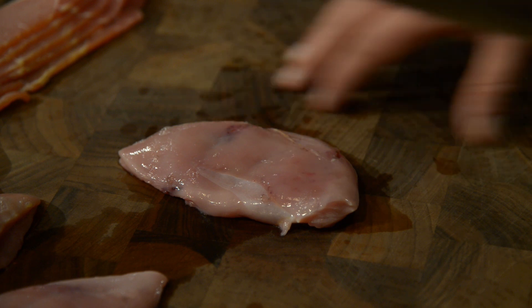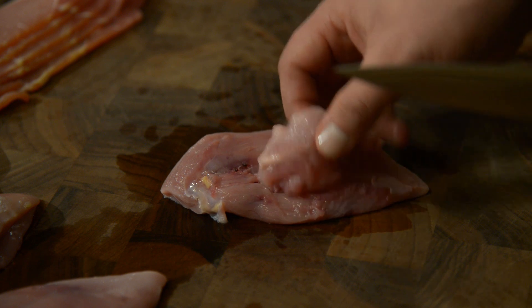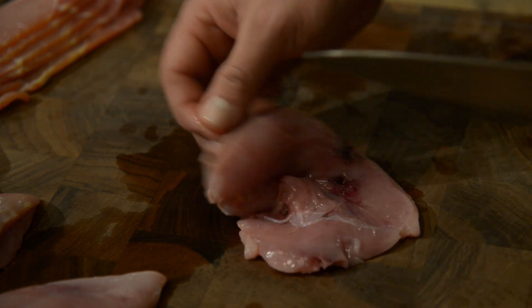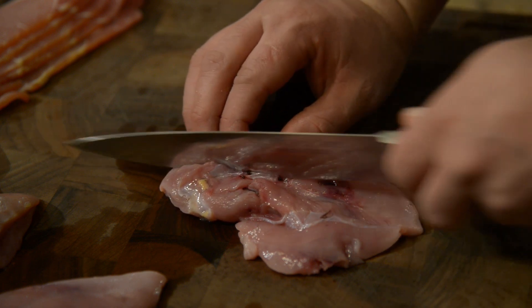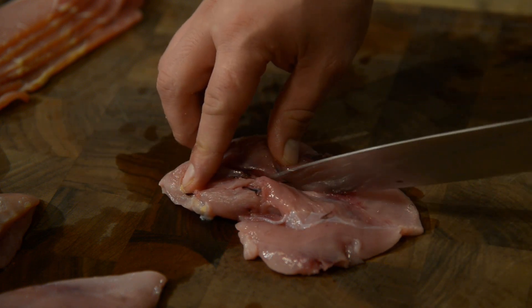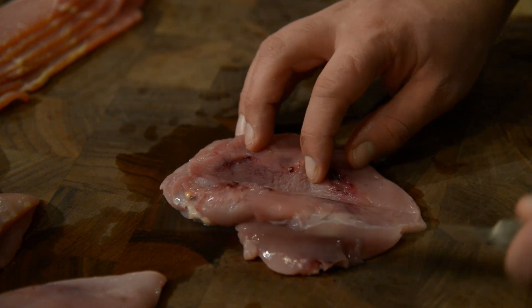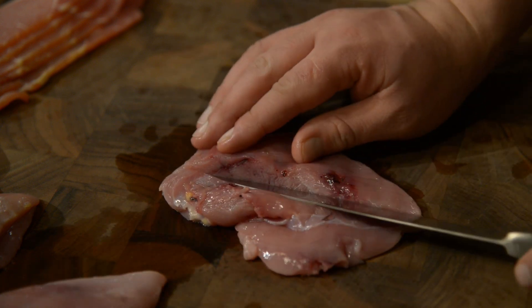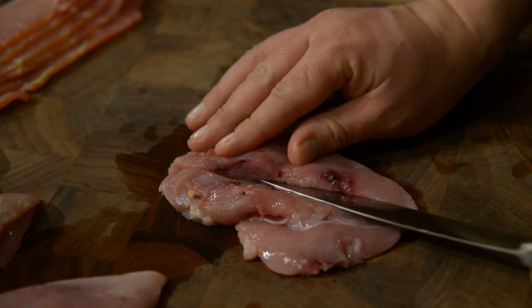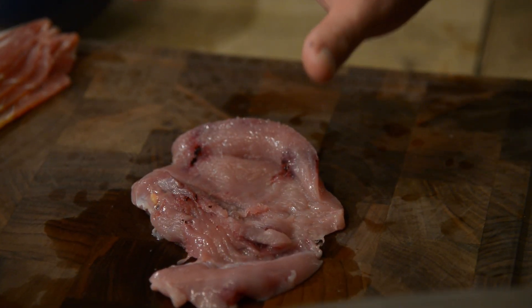So we've cleaned the breast — this is the outside. We're going to turn it over and you've still got the fillet there, so we're going to push that to the side. Now we're going to cut down here about two thirds of the way down. It's important you have a sharp knife for this. I'm just going to do it very gently because I do not want to cut all the way through the meat, and then I'll cut horizontally on both sides. I'm going to do all the rest of these breasts like this, and then I'm going to be stuffing the cavity with the festive stuffing.